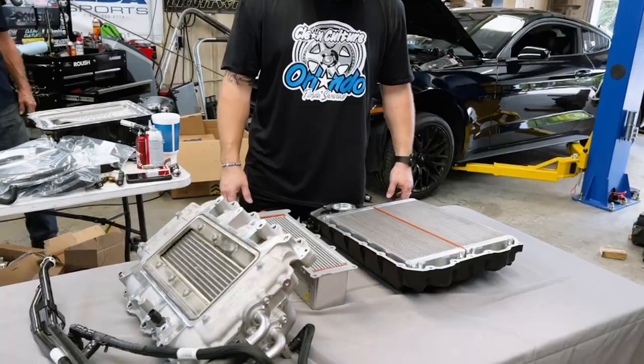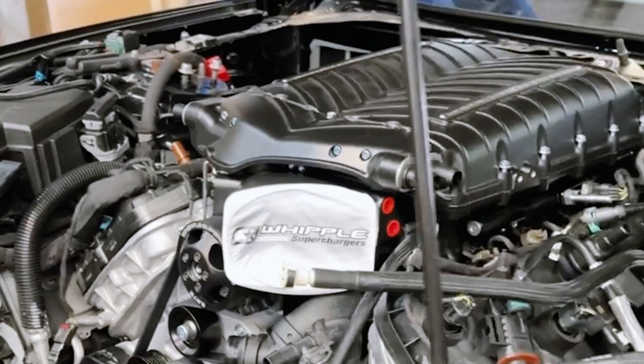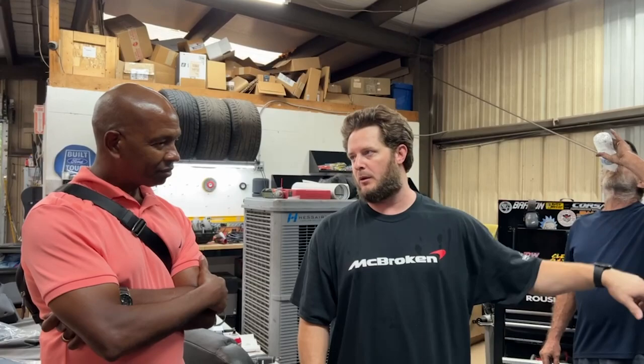What happens on these Roush cars is you get misfires, it runs too hot, it destroys the catalytic converter, and then you have multiple misfires and potentially engine failure. That's exactly what happened to me — I had all eight cylinders misfiring with catalytic converter protection, it went into limp mode because I was wide open throttle when it happened. It actually took out two cylinders — number two and number eight — cracked both pistons. I had to put a built motor in my car because they wouldn't warranty it since I had installed the blower myself and it wasn't a Roush-branded car.